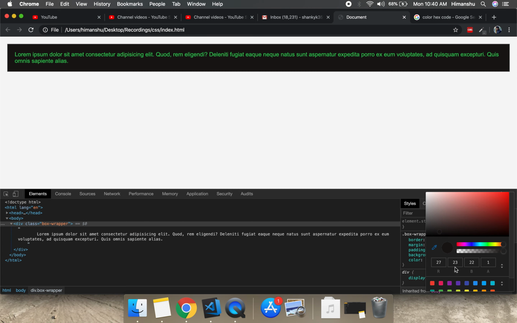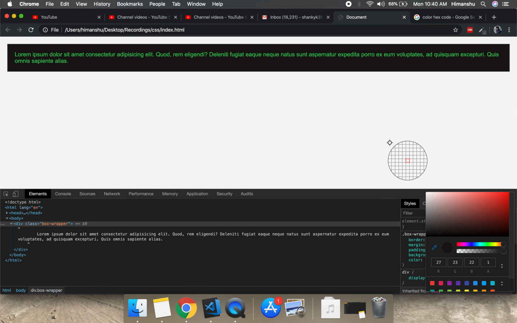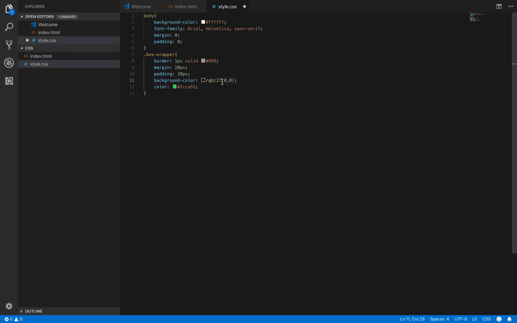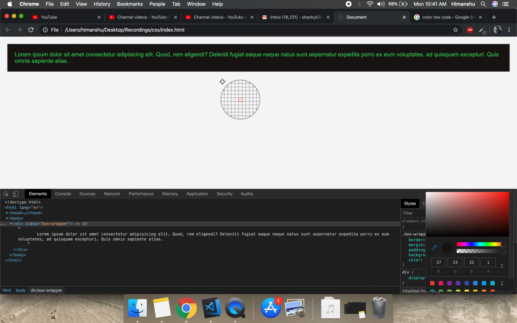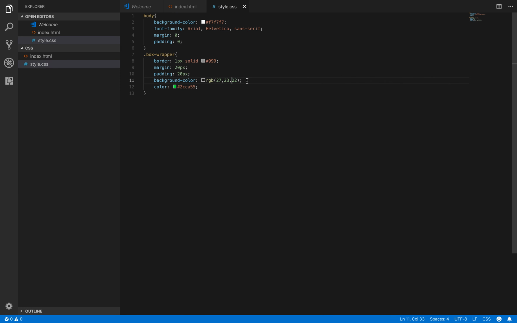So you just change it to 27, 23, and 22. Okay, the value is changed, and now you can see the changed value here. So this is another way.